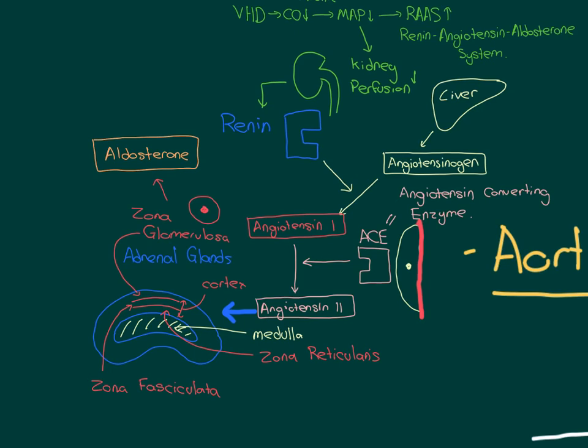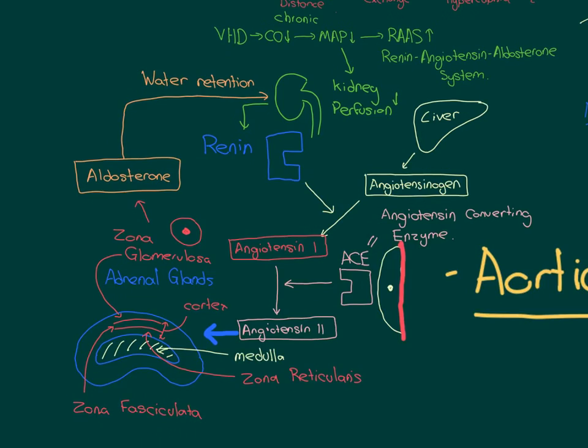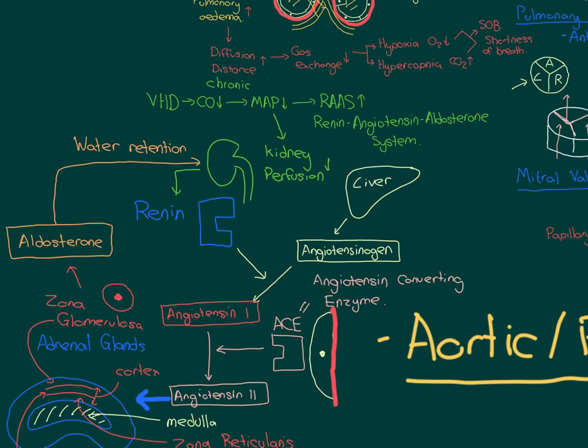So, the adrenal glands, zona glomerulosa, releases aldosterone, and it started with the kidneys, it now ends with the kidneys. Aldosterone goes to the kidneys and causes water retention. So it makes the kidneys make more concentrated urine and save the water. So water retention. And this is perfect if you have indeed had a hemorrhage. If the reason that mean arterial pressure has gone down is that you've had a hemorrhage, it's absolutely brilliant that you've activated this system further, because you're now going to get water retention and that can replace the fluid that you've lost. That can bring blood volume back up. So what you're now going to get is blood volume, BV, going up.